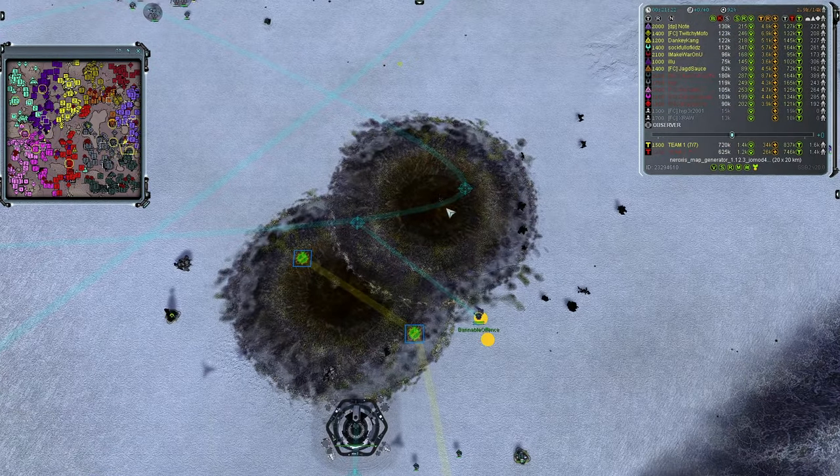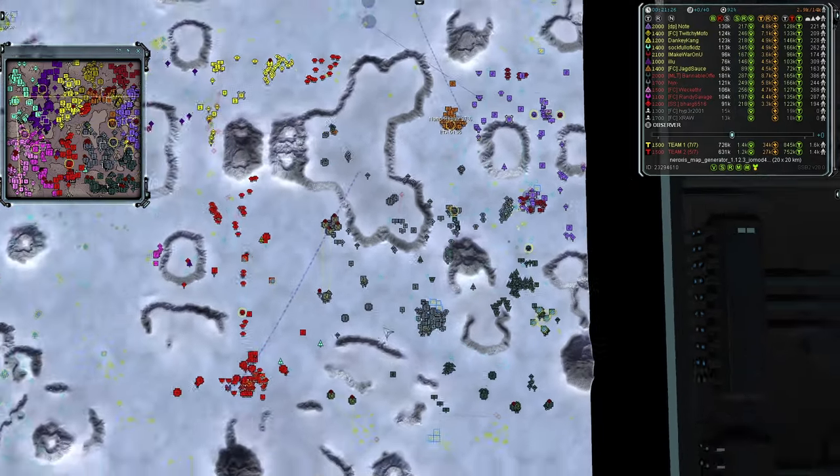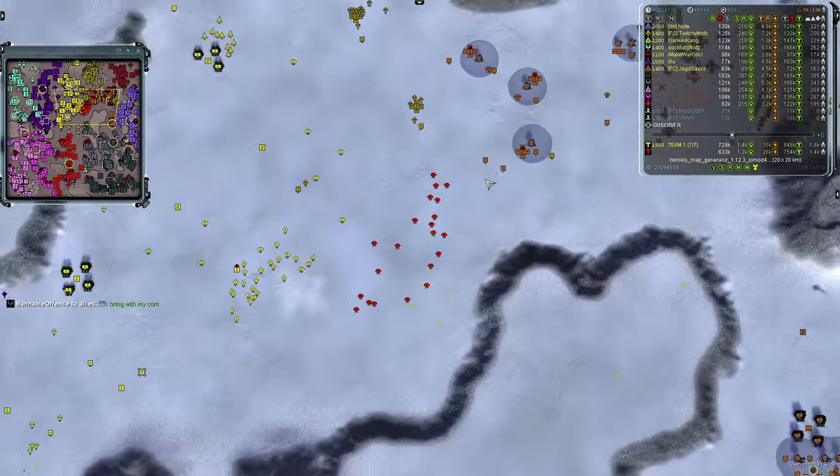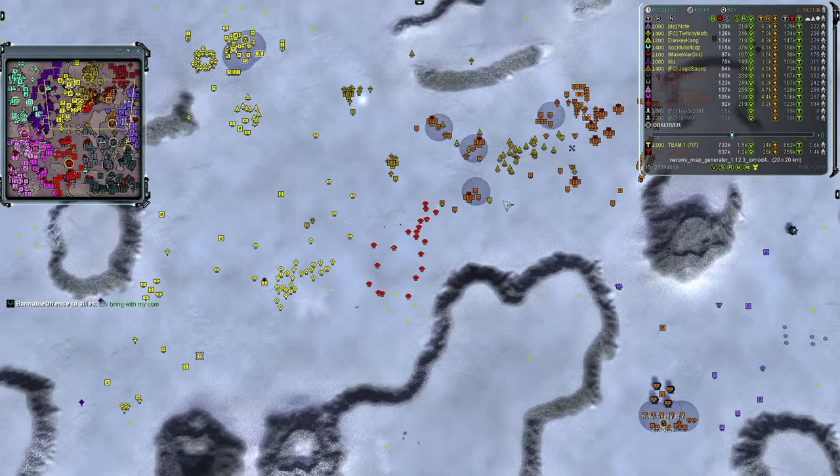Bannable Offense slowly pushing in. Doesn't want to overextend, but wants to make sure that there's no sort of run-bys. Like what's happening up here to the north. Titans now moving into critical systems. There are some mechs that are definitely going to go offline.